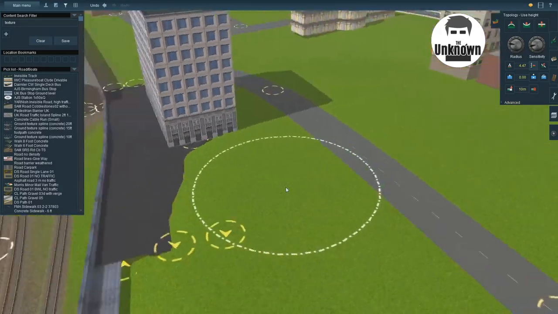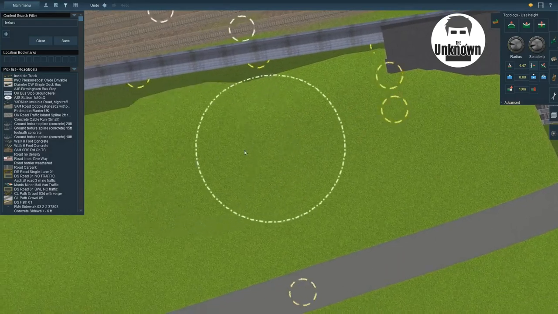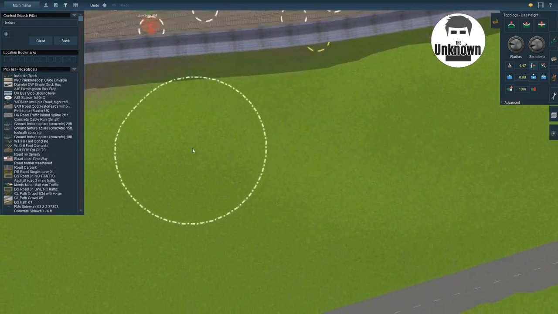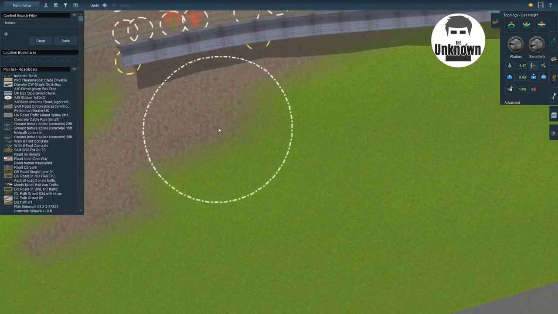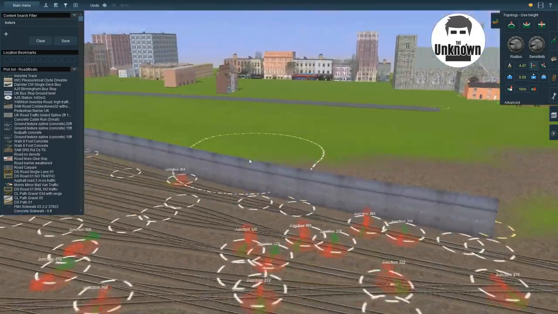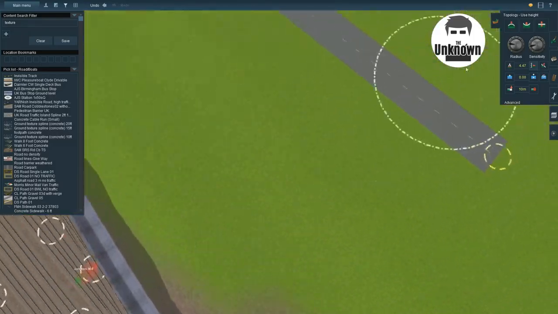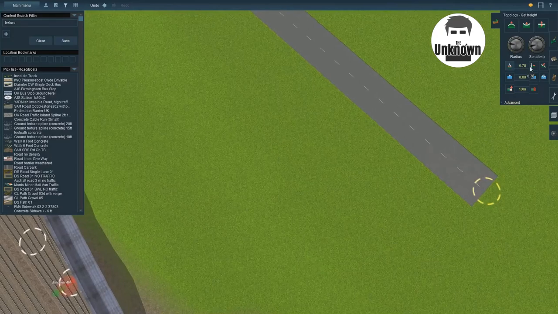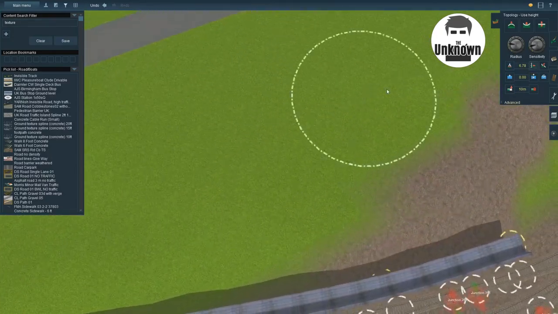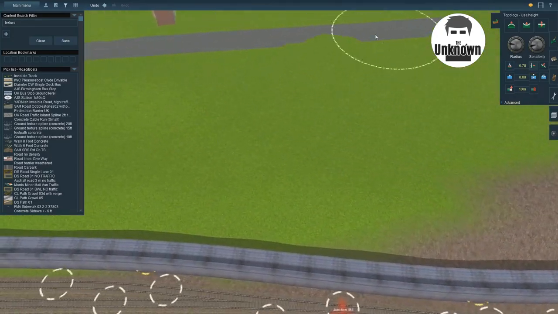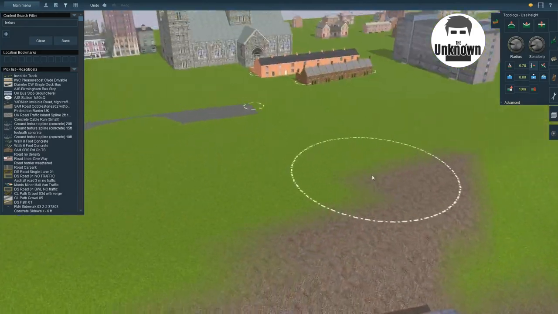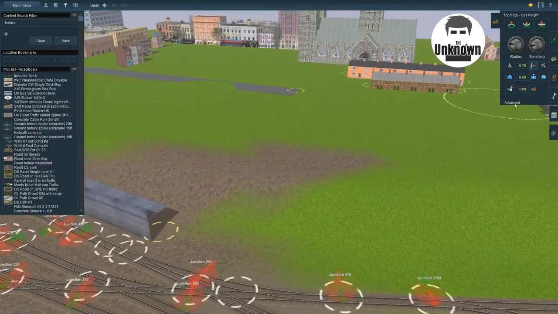If you can just get away with using one, fantastic, but mostly I think I'm using two all the way across. I'm also really worried. You can see the track, it doesn't like it. It gets affected every time you try and raise this. Now what I'm trying to do there is just keep everything on the flat, really.